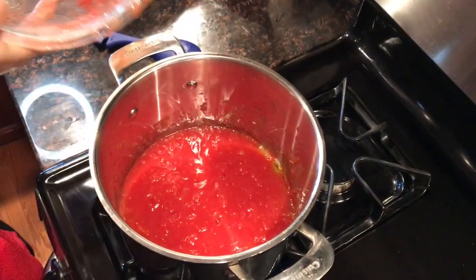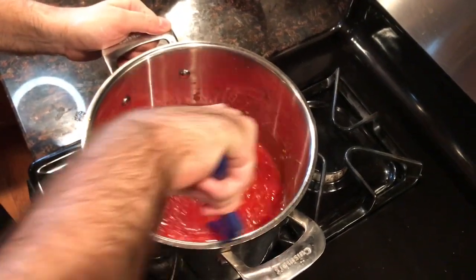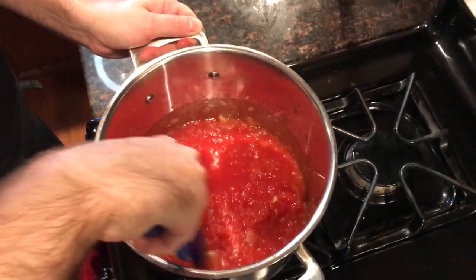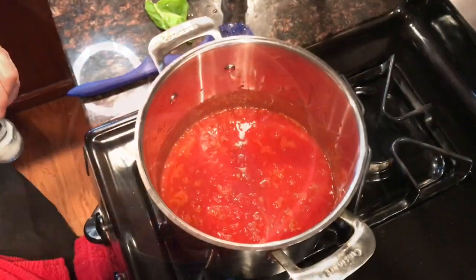Splash a little bit there, but that's okay. Make sure you get it all in, let it drip. And give it a nice good stir so we don't burn anything on the bottom. So just stir for about a minute, and then what we're gonna do is I'm gonna keep the heat high and get this to a low boil, and then let it boil for about a minute or 2.